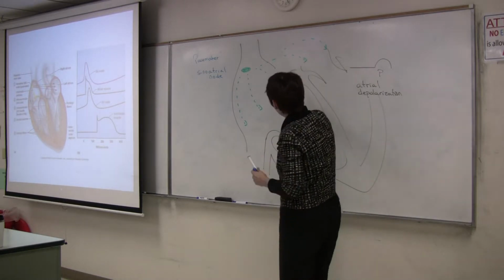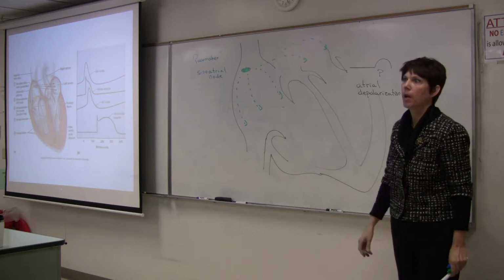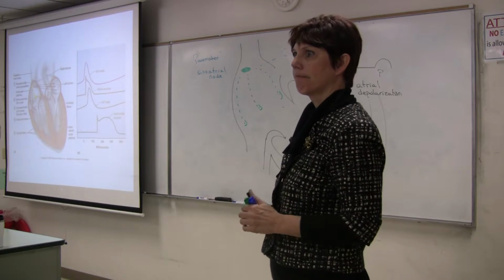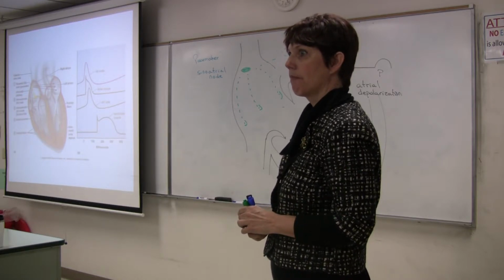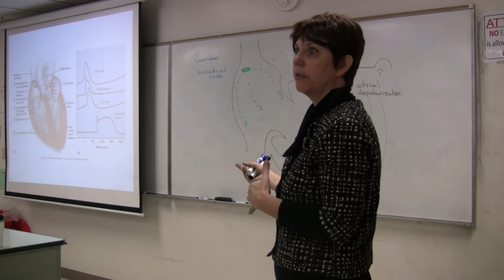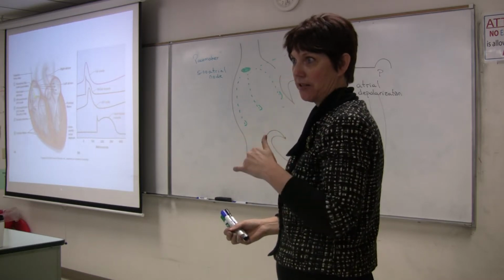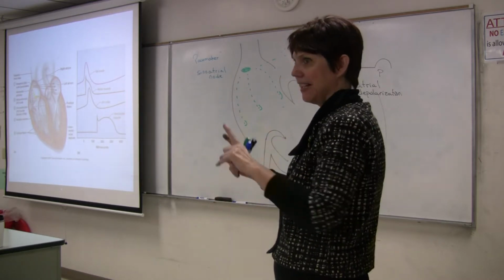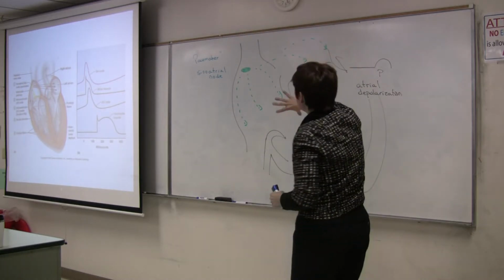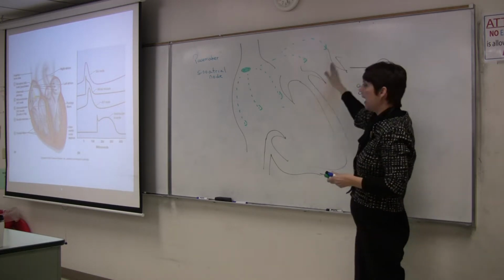Now, if we were to allow this current to continue to travel through the ventricular muscle, what problem would we create? Would it just squeeze the blood back into the atrium? Well, it squeezes the blood towards the bottom of the heart, for which there is no outlet. We don't have any vessels leaving from the bottom of the heart. Okay, remember in the heart embryology, two vessels fused together and came out the top of the heart. So we have to redirect this current to the bottom and have it go up. So we have to block it.